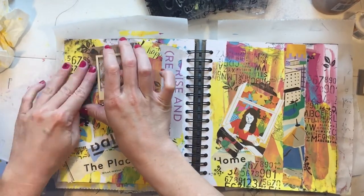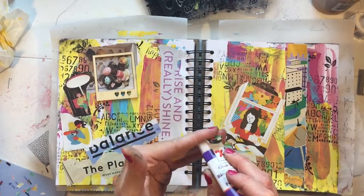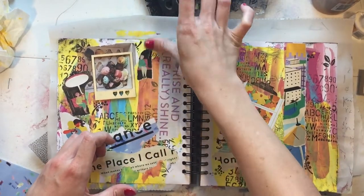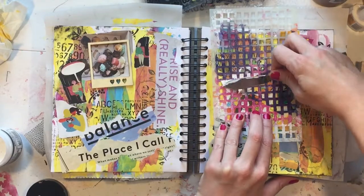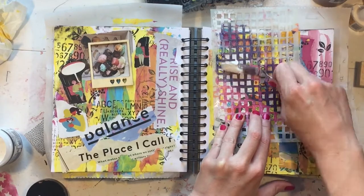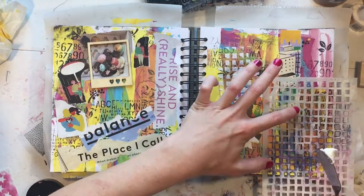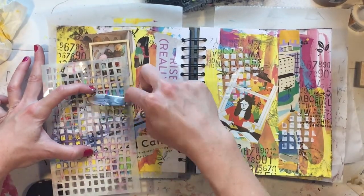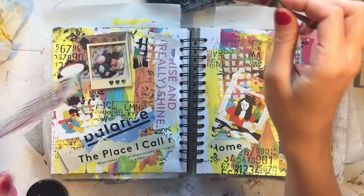I found this picture of a lady and a man sitting on a park bench, and she's holding an umbrella over both of them. I ripped it in half because I just wanted to remember that we have to look around and see the people around us — if they need help, we can't just be stuck in our own world. You have to seek out those people that need an umbrella. Now I'm spreading texture paste on my project. Texture paste adds texture; it dries and adds another element to your artwork — you can paint on it, add acrylic inks, and you can spread it over your stencils like you would paint.